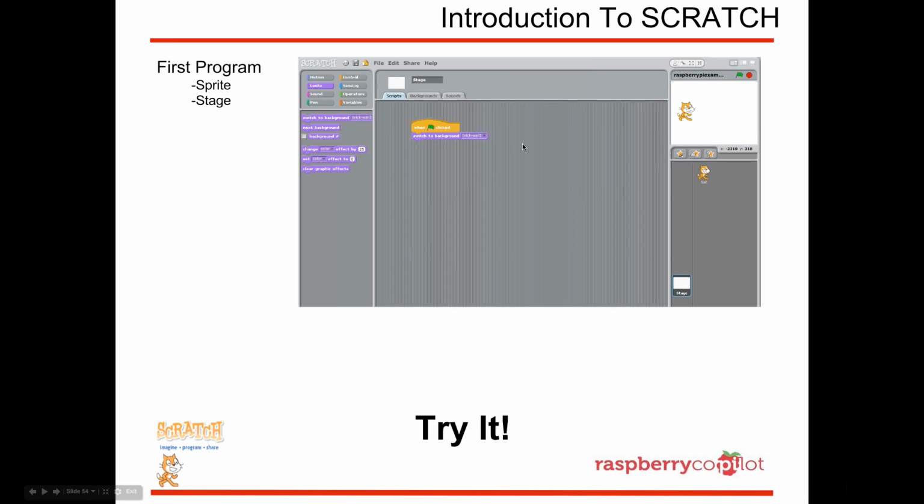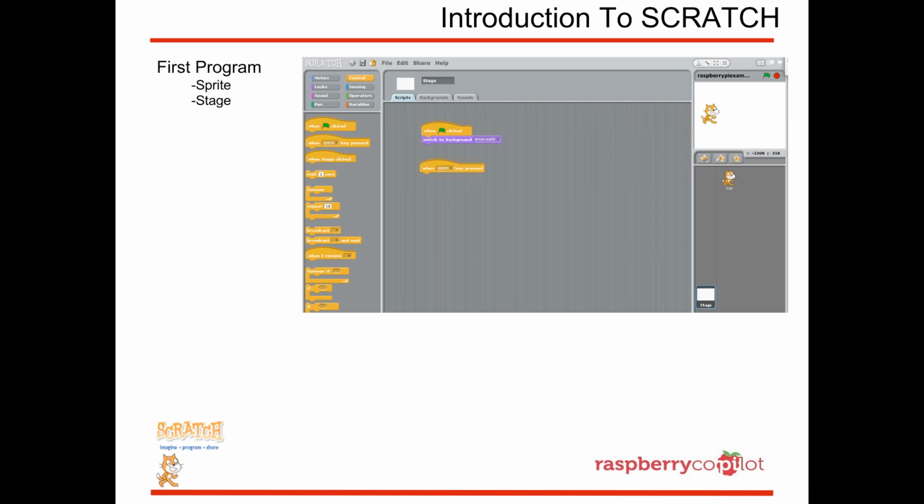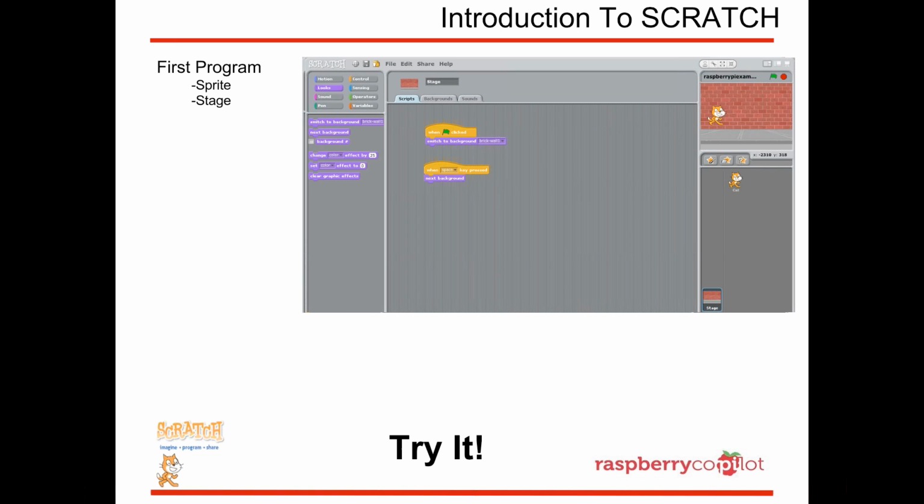All right, now bring it back. And so what should happen here is you should have switched your background. Okay. So now what we're going to do right below that, we're going to hit a under the control area, which is marked in yellowish gold. You'll click when space, and space meaning the space bar, the key is pressed. What will happen, we'll switch back to the next background. Okay, now go ahead and try that out.